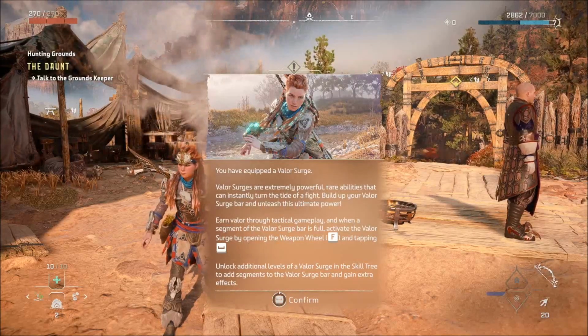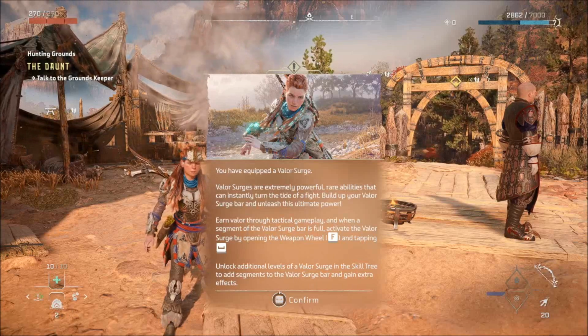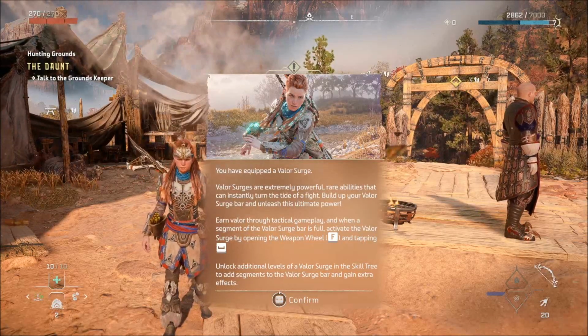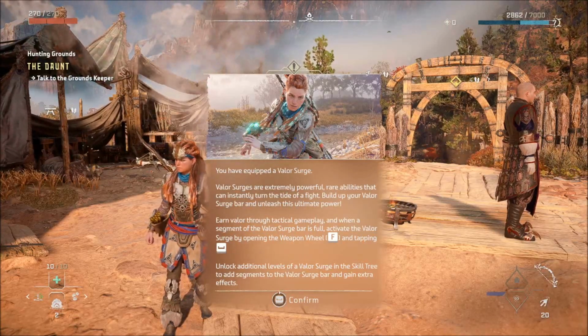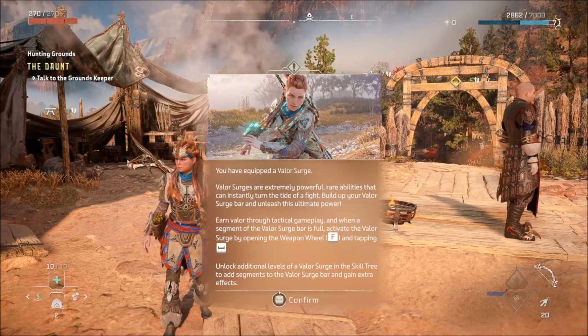Valor Surges are extremely powerful, rare abilities that can instantly turn the tide of a fight. Build up your Valor Surge bar and unleash its ultimate power. Earn Valor through tactical gameplay, and when a segment of the Valor Surge bar is full, activate the Valor Surge by opening the weapon wheel and tapping space. Unlock additional levels to add segments to the Valor Surge bar and gain extra effects.